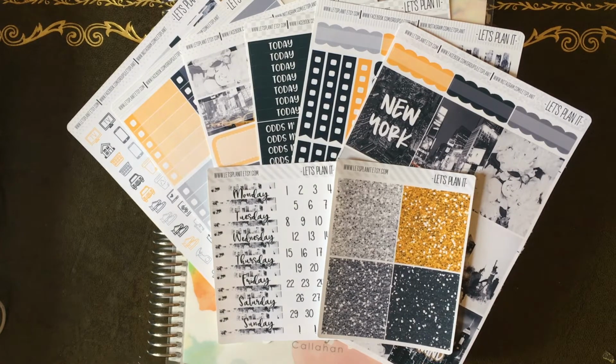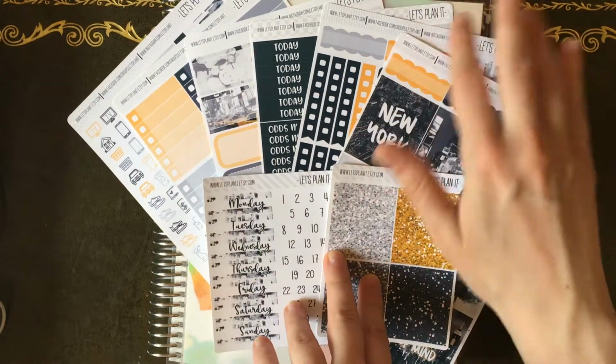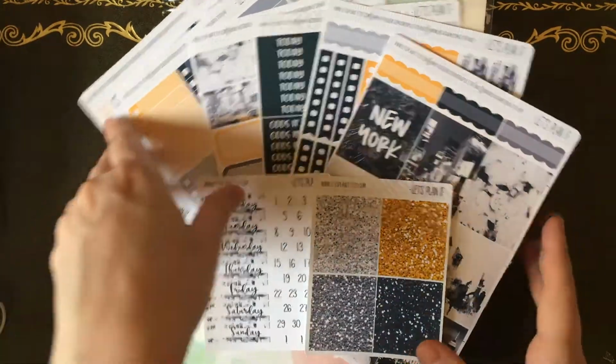It's so stunning that I wanted to snag it, because shops mix around their stock, and they get new designs in, and they retire collections. So I wanted to snag it because I loved it so much. I'm just going to hoard it until the next time I go to New York. So why not? I've bought kits that I'm going to be hoarding for much longer than I'll probably be hoarding this. Let's just say that.